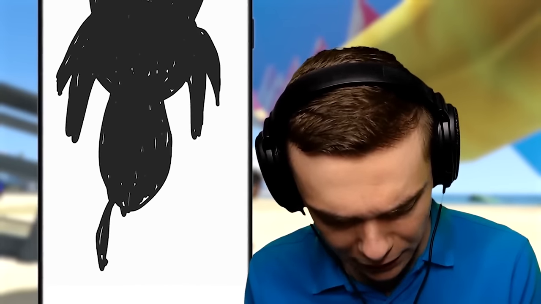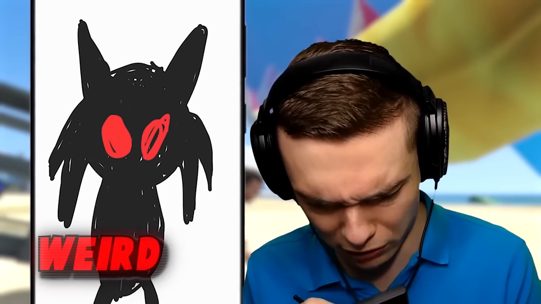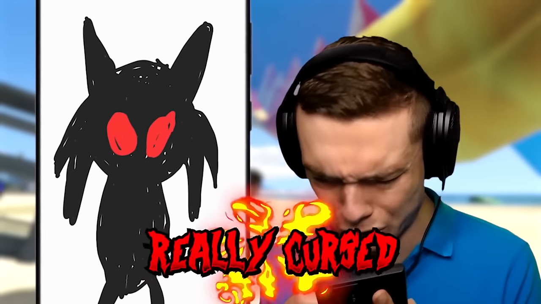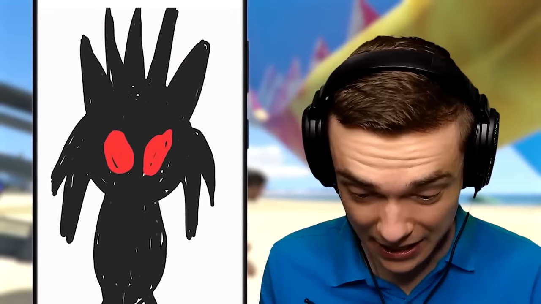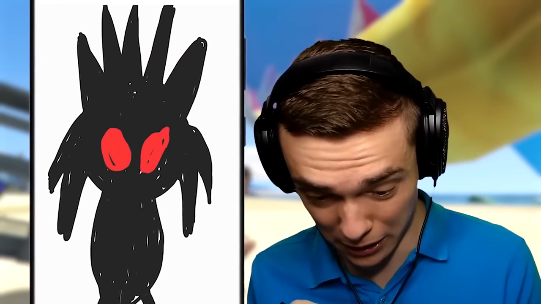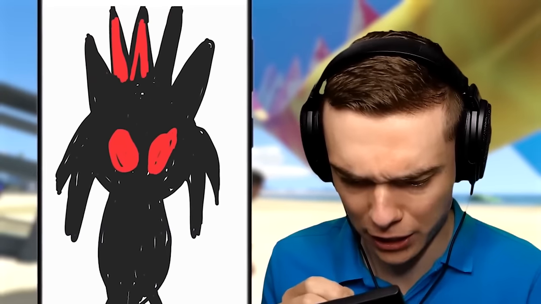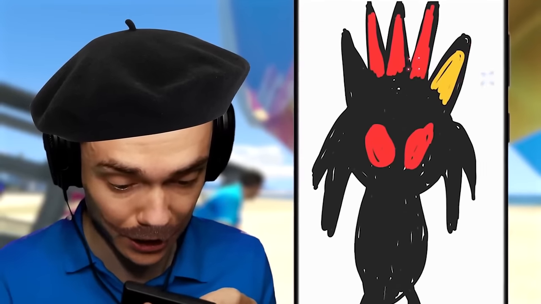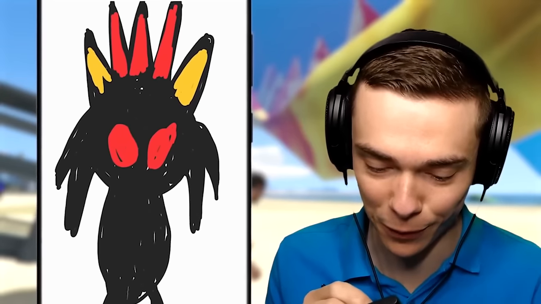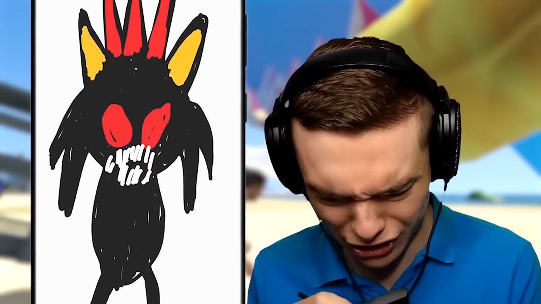Well, I gotta give him some legs first, of course. Now for his eyeballs. He's got some really weird large eyeballs that are really cursed. Then he's got 3 large spikes right over here. Yep, just like that. Oh boy. Beautiful drawing, by the way. Of course, these are filled with red. This is Shadow's color scheme, all right? But it's gotta be cursed. Oh boy. Shouldn't forget to color in his ears, of course. That's kind of the same with everyone from Sonic, huh? Very nice. And now for his mouth. It's just gonna be a bunch of teeth and stuff.